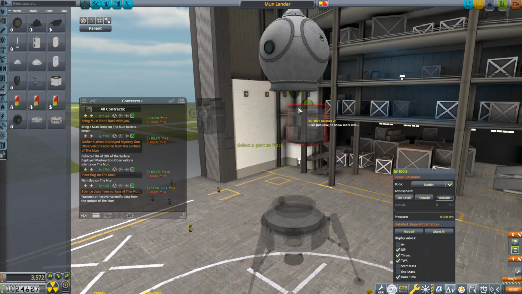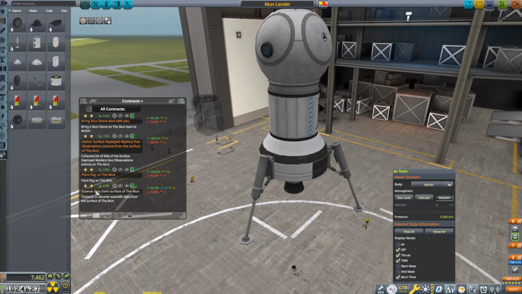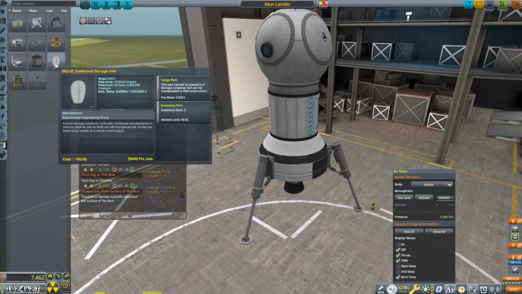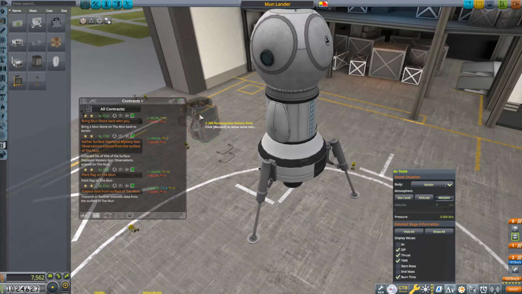Sorry, I'm changing my mind. I just don't like how tall it was getting. So I'm going to go with the other cargo container. This guy, just one of them. One-way symmetry. Stick that there.